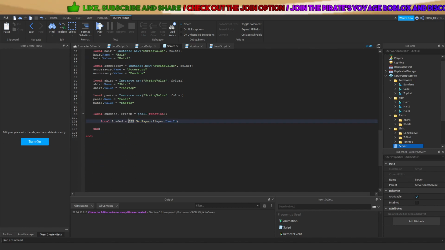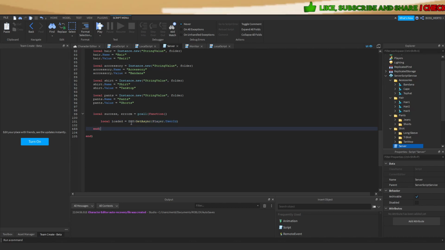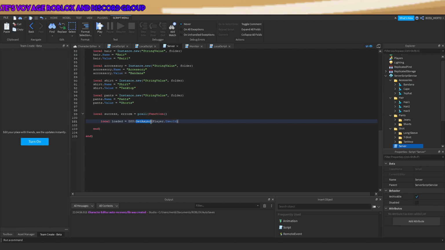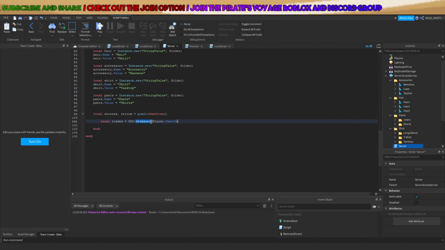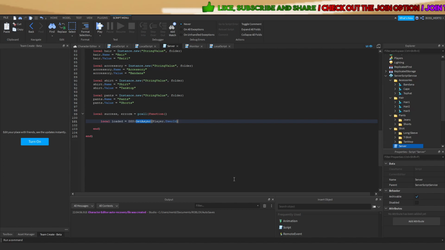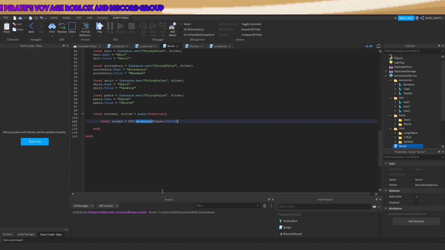And what happens down here is that we are once again storing this whole thing inside of a variable, and we are referring to our freshly created data store, and we are calling a function called getAsync, which gets the entries, or the entry, for a specific key. So let's say that you have maybe 4 entries inside of your data store, and the first key is 1, the second key is 2, the third key is 3, and the fourth key is 4.